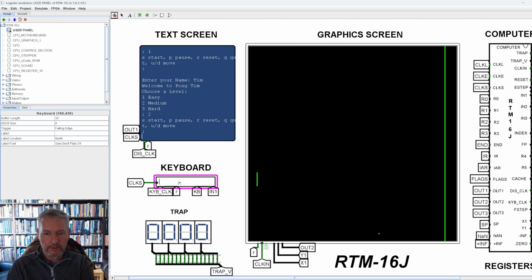Now what we can do is press S, or no, we can't. What is it? Pause. We can press P. So that's us at 2, I think. So we'll press S for start, and then we can press P, and it stops the ball. Okay, so P pauses, stops the ball.